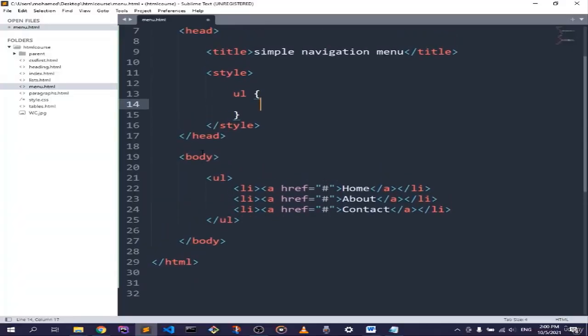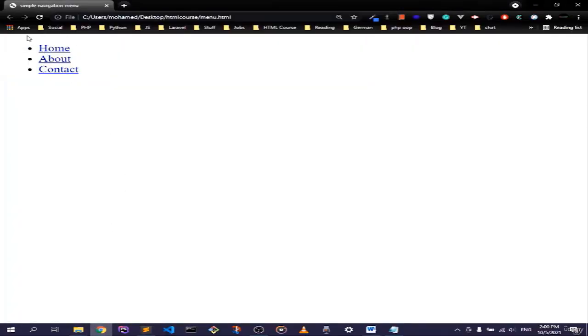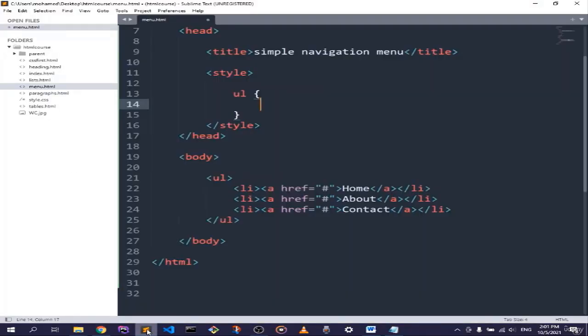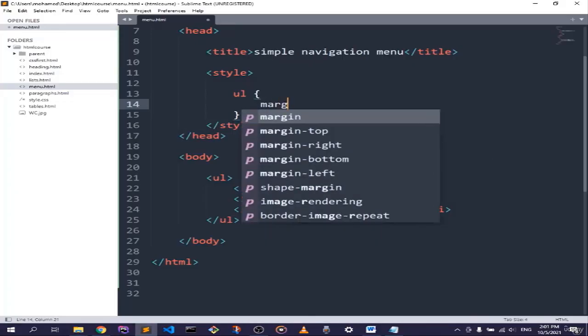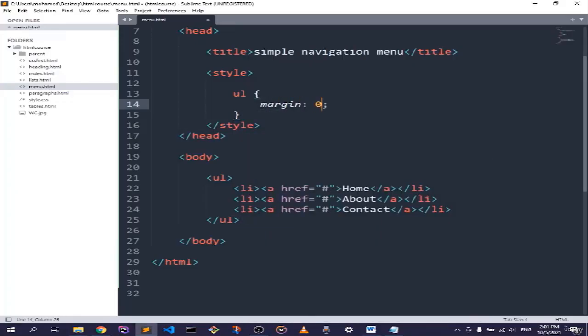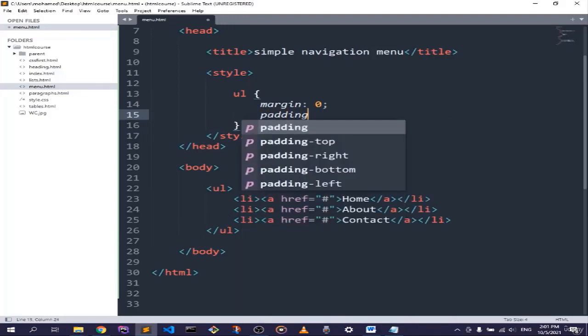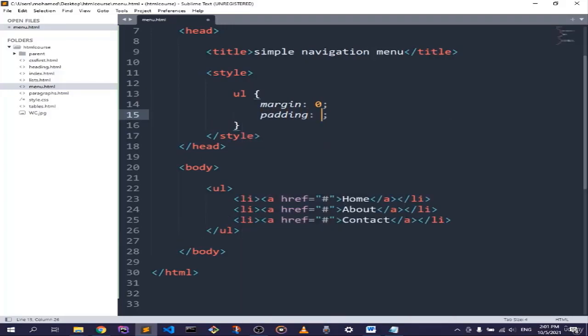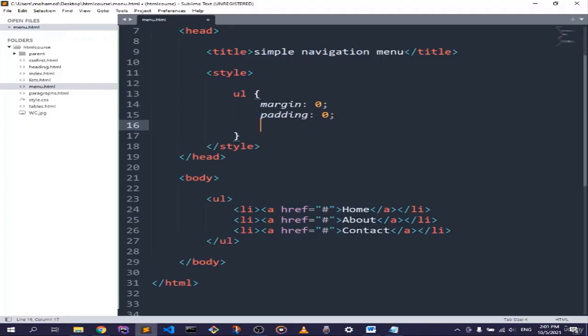When we come over here, we want to eliminate all of these spaces. The padding is for the spaces inside the borders. So we want to remove every space right here, so margin 0, and the padding is also 0.